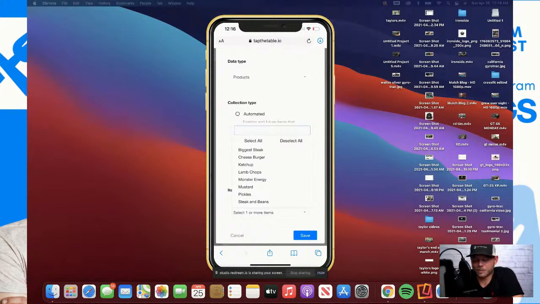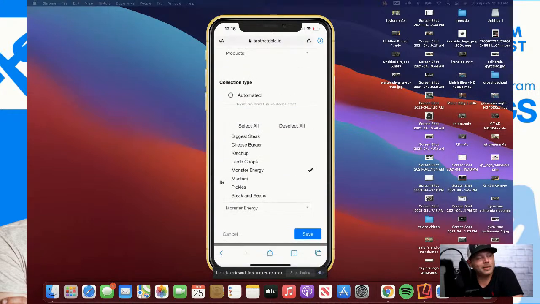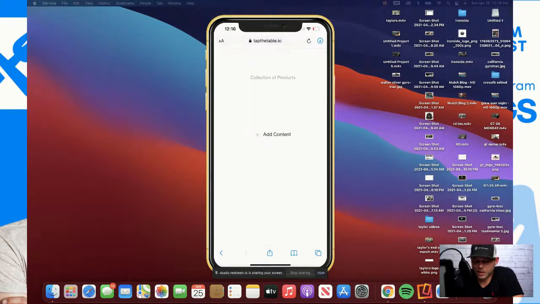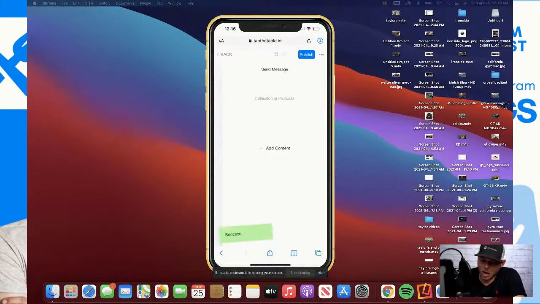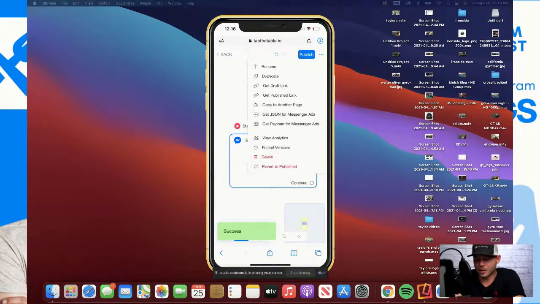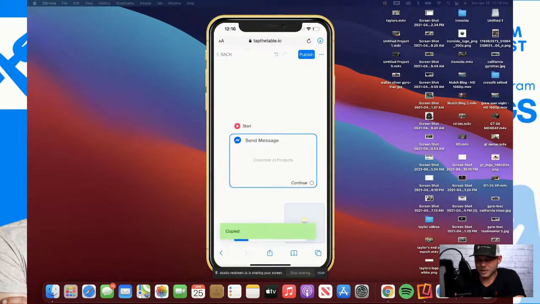What do you think the item's going to be? It's going to be that Monster energy drink. Y'all have never seen this before, I guarantee it. Save, son. We are done. Publish. And then we're going to get the link. So hit publish, 3 dots at the top, get the link.